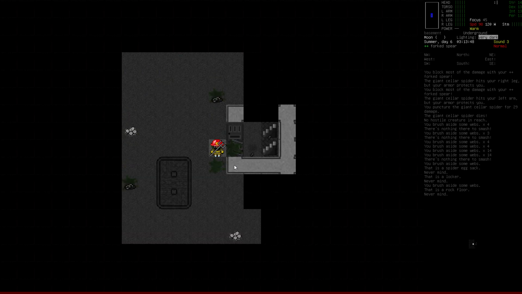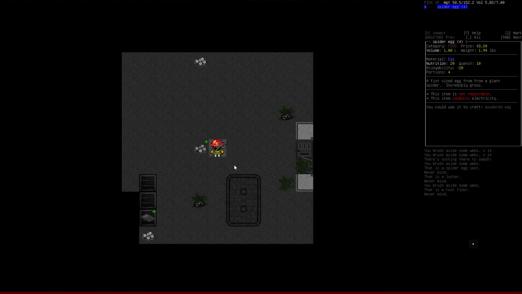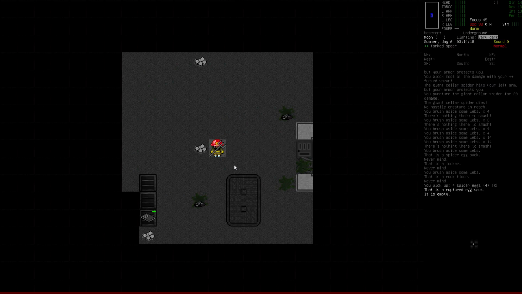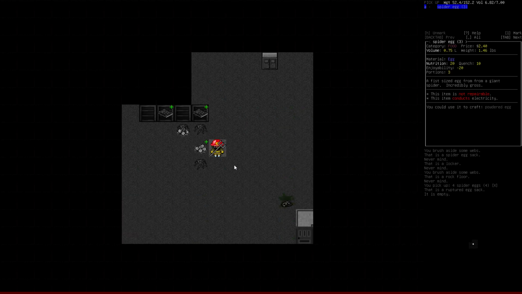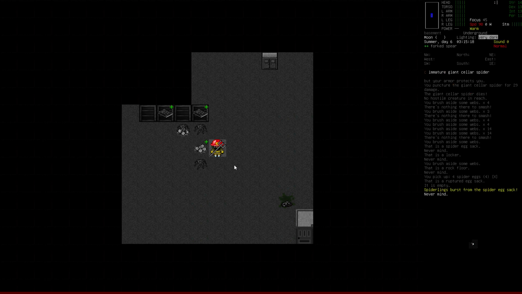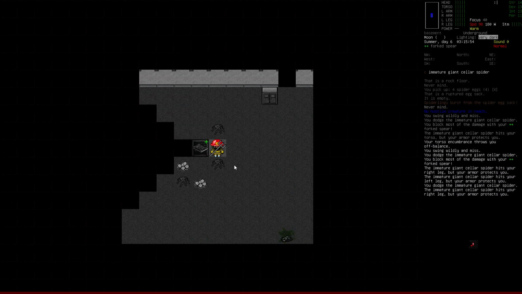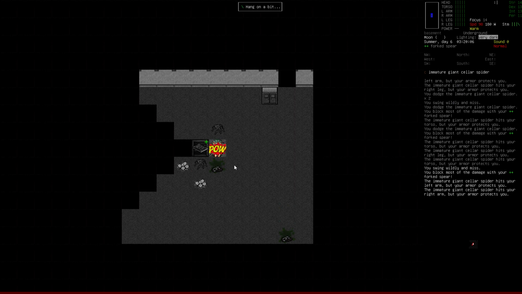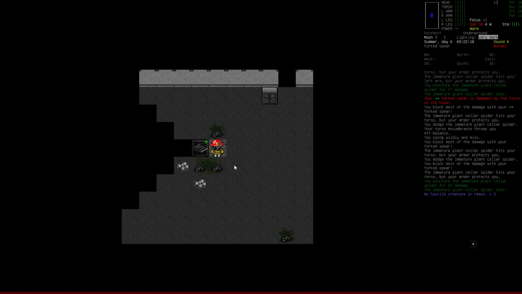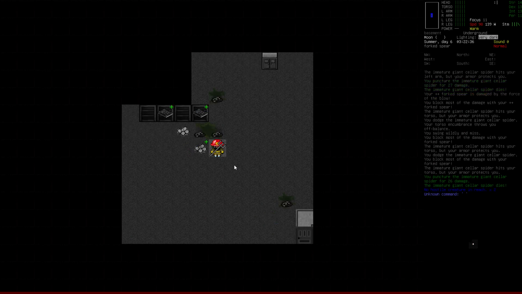Alright, let me rethink this now. So if I mess with the egg sacs, I'm going to say yes. So that just got the spider eggs. If I smash it, it goes away. Alright, that's what I expected to happen. A bunch of little spiders pop out. Little things are hard to hit. Pardon me while I sneeze.